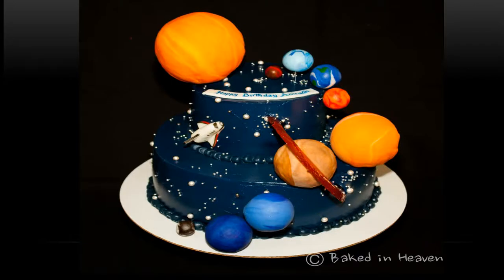Here's somebody who did the whole solar system using a cake. So it's always fun to have food, right? Food in our project day so we could share with other people. Yeah. So that is beautiful. It seems to me like that dark icing on there might make our teeth blue.